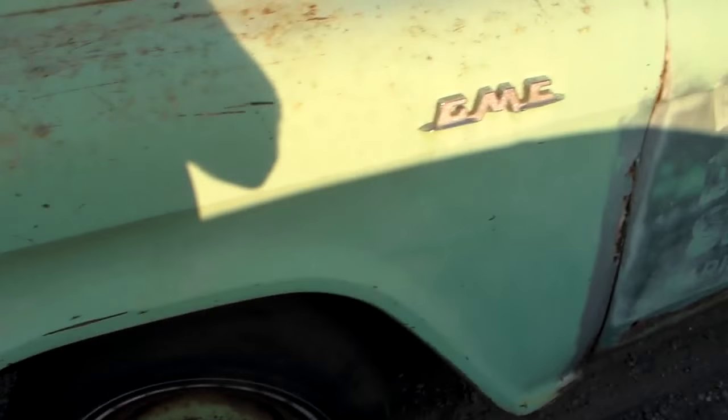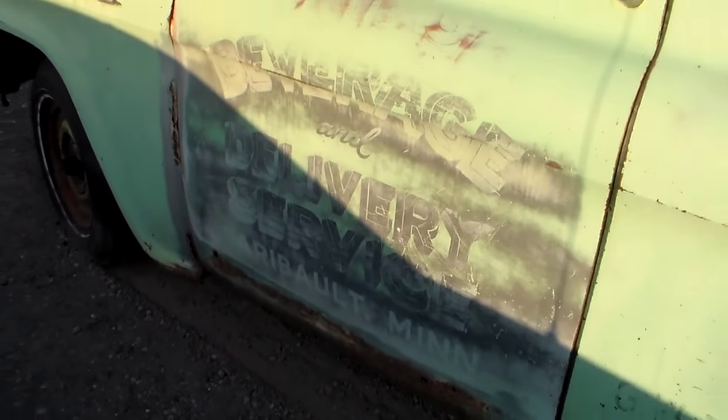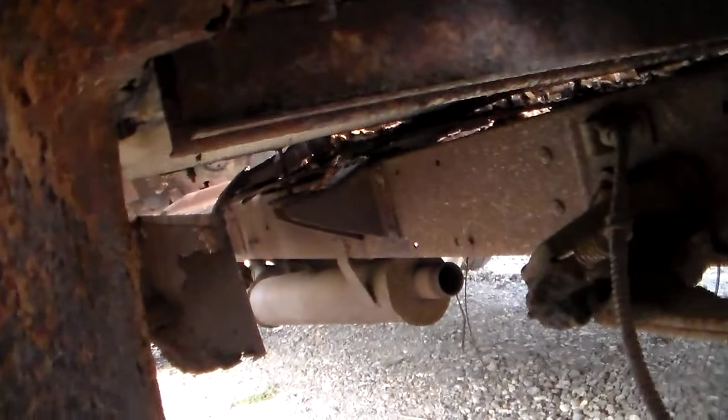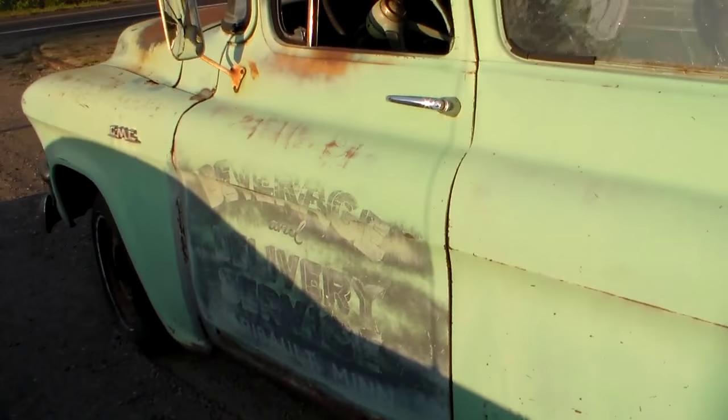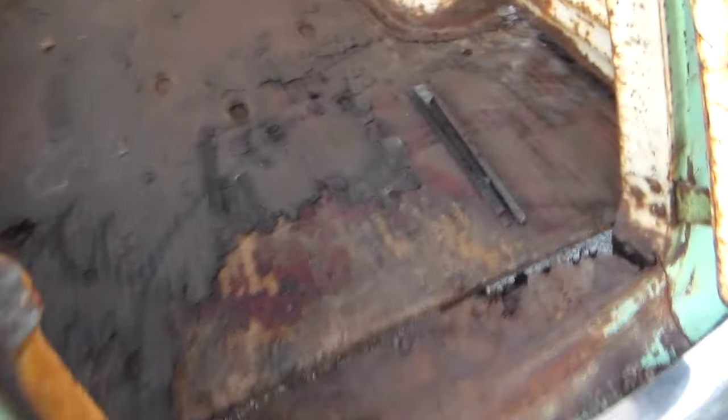The fenders actually aren't too bad compared to most I've seen. Like I said, the doors are shot. Nice wall art though. Jamie was talking about we should hang on to the doors. The frame I took you some still photos of. I did go all the way over the frame because I know that's the most important thing. This guy, somebody put his body on a later model frame and it's just wreaking havoc on the body because it's not sitting the way that it should be sitting. And so I did spend extra time checking out your frame and it's a good one.